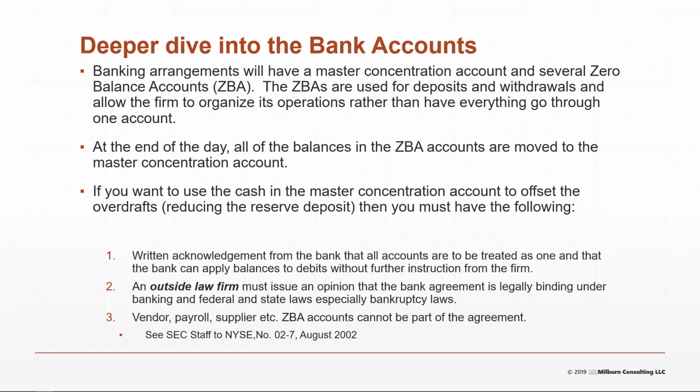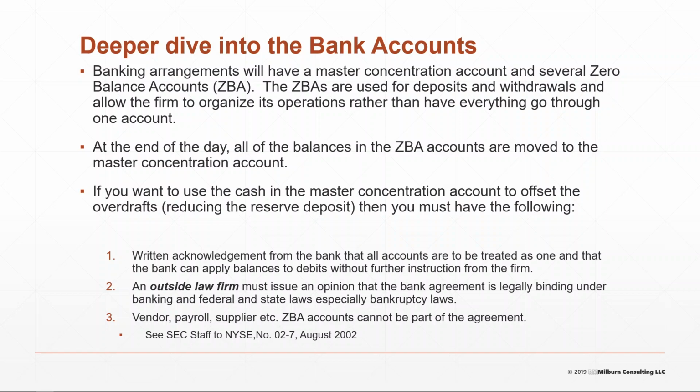Say, for example, it wants all customer deposits to go in one bank account and all customer withdrawals to go into another bank account. At the end of the day, the bank will combine the debits and credits from these two ZBA accounts into the master concentration account. And if there's any excess funds in there, then the Treasury Department can then go ahead and reinvest these the way they see fit.